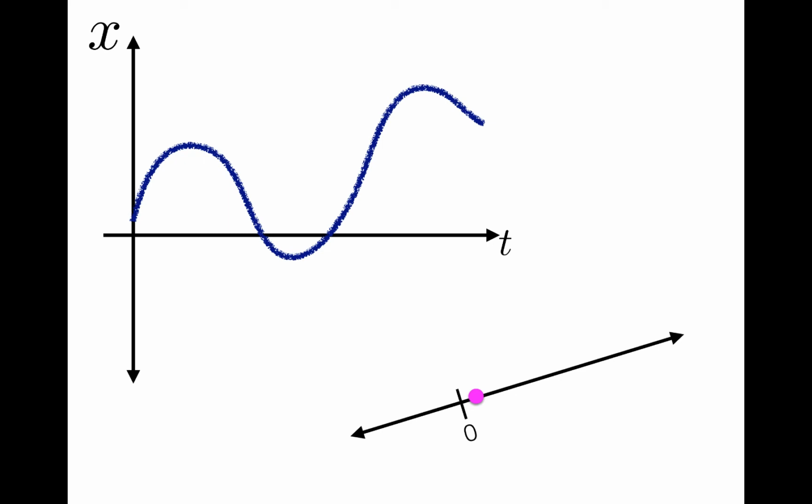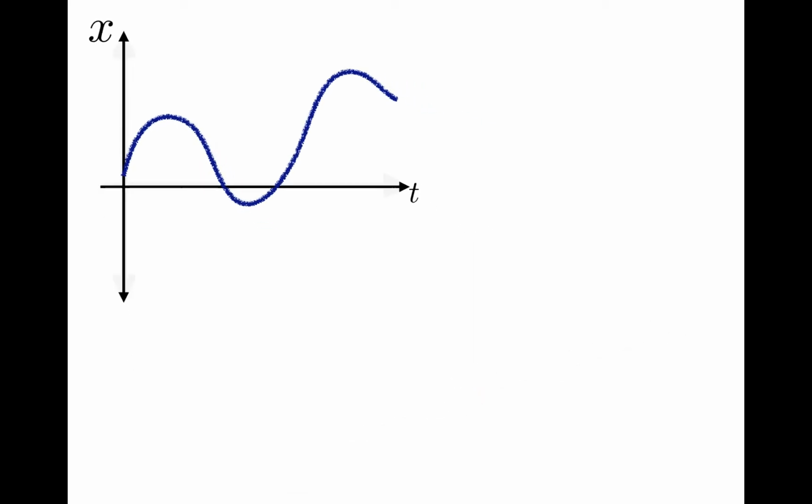Now that we have established what this motion looks like, let's sketch a plot of instantaneous velocity versus time. A good way to start this process is to find spots on the position versus time plot where the slope is equal to 0. The instantaneous velocity is equal to 0 at those moments, so the velocity versus time plot has to include these zeros. Once you have zeros located, it is easier to get a sense for what happens in between. The dotted lines carve out natural zones, which I'll label 1, 2, 3, and 4. I'm going to fill in the velocity versus time plot one zone at a time.